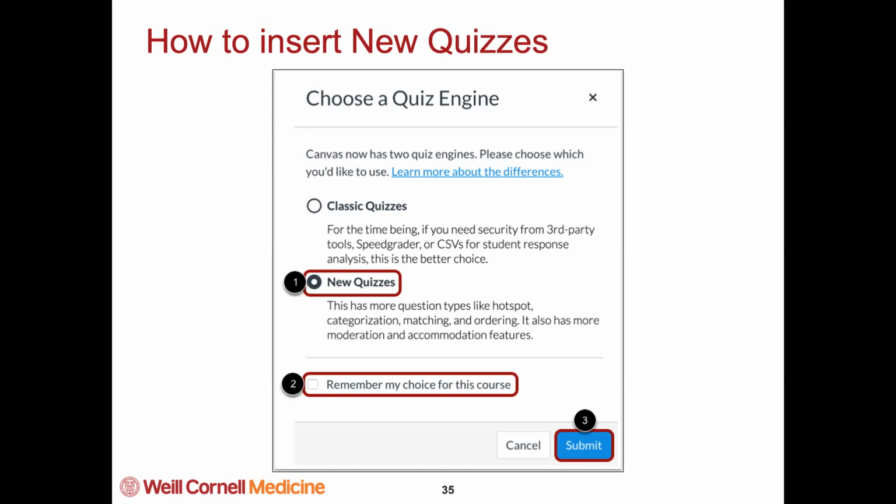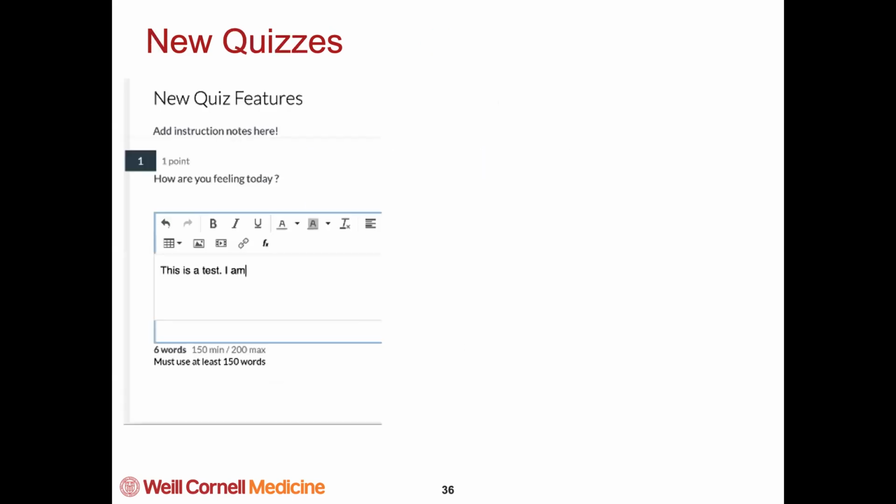So new quizzes are going to have some new advanced features like different question types, different categories, different ordering, and we'll just have some easier building on our end and some good features for the students to keep them on track when they are in their quizzes. So we can go over to the next slide. All right, so the first bullet point, what I'm showing you here on the left is a functionality of the new quiz.